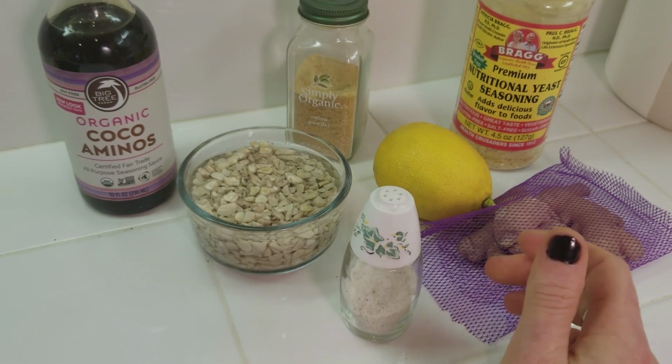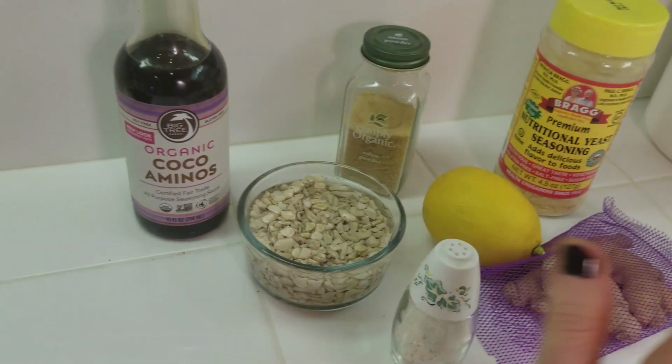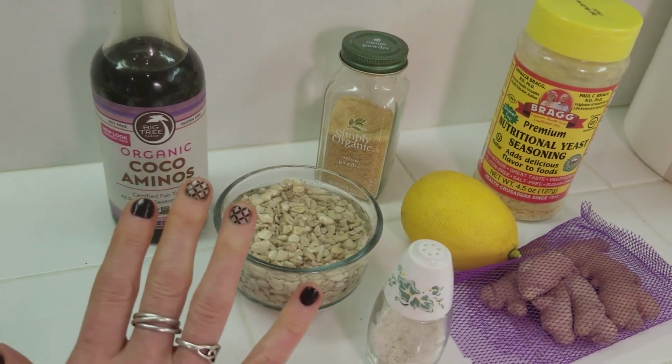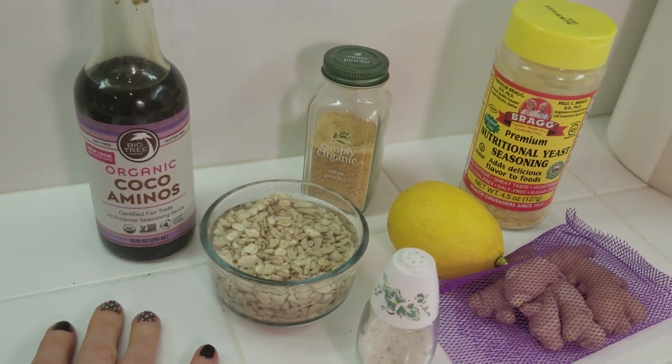And to make this an Asian sauce, we're adding a thumb of ginger and about a teaspoon of the coconut aminos. All of this is completely to taste, so adjust it as you like.